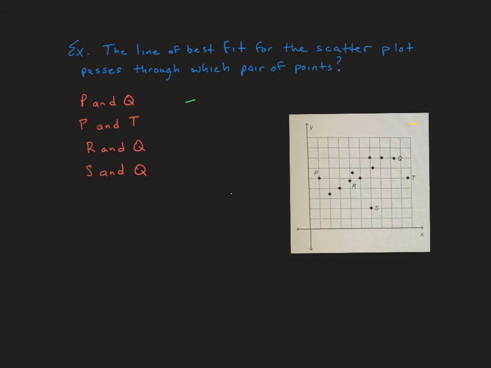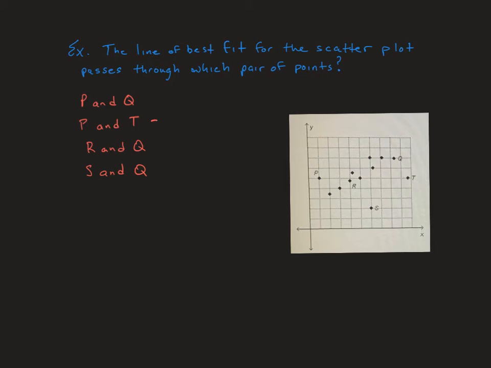So if I were to take the segment of P and Q and connect them right here, P and Q, well, if I look at how I dispersed the data, there's very little up top, but on the bottom there's a lot more information. So I didn't split my data evenly here, okay? So I definitely want to exclude that because that is not a good line of best fit. It doesn't split my data as evenly as possible going in the right direction.